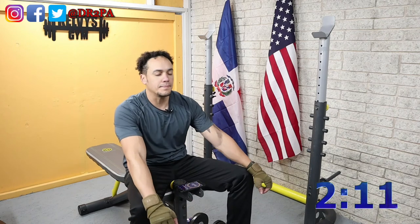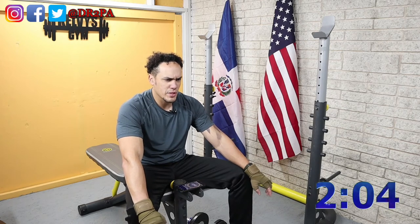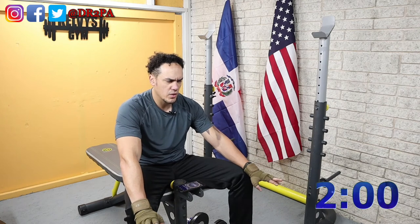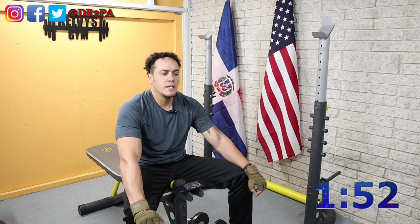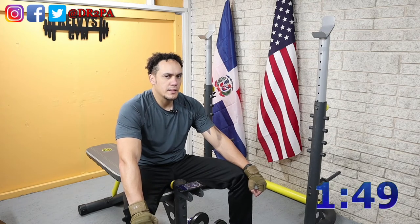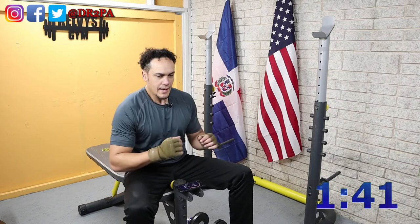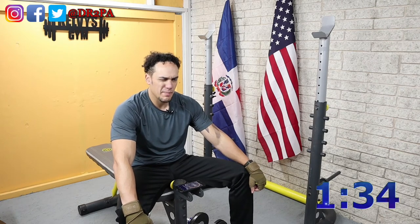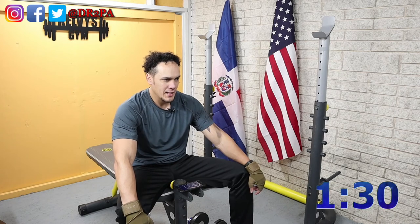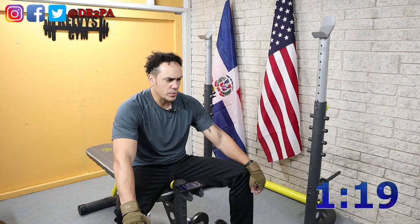First set of shoulder press went well. I could have done a few more reps. However, it's the very first shoulder press exercise of today, so I took it a little bit easy. And as I was doing it, I should have done the lateral and front raises before this exercise. My delts weren't entirely ready for this exercise. So after this first set, maybe the second one, still on the warm-up phase, and then the last two will definitely push it to failure, or as close to it as I possibly can without hurting myself. And then we'll finish the day with the lateral raises.